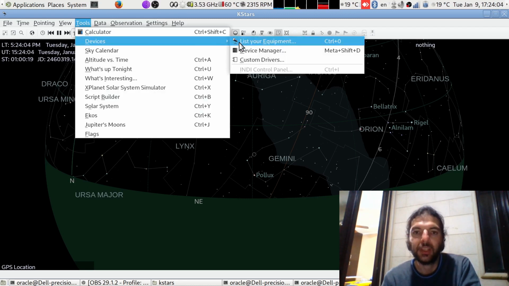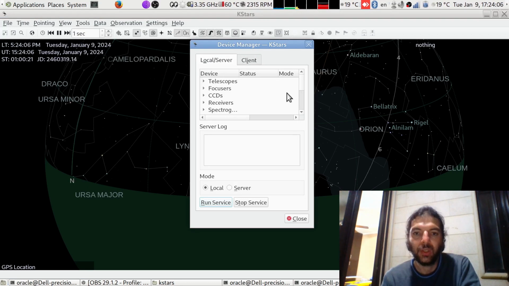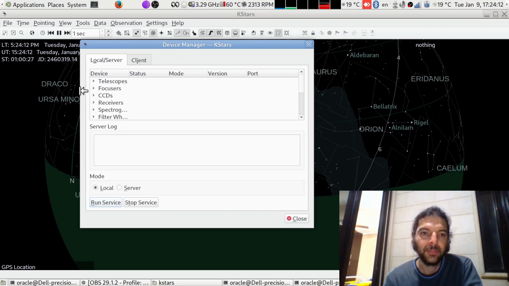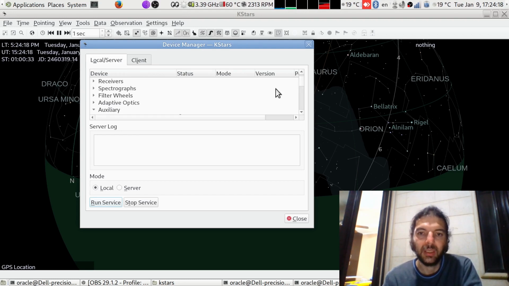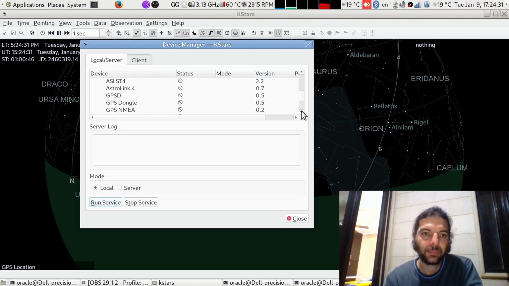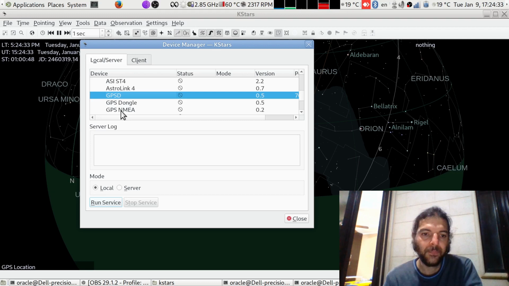I go to the device manager, and let's expand this a little bit. Go to auxiliary, the helping devices, and select GPSD.